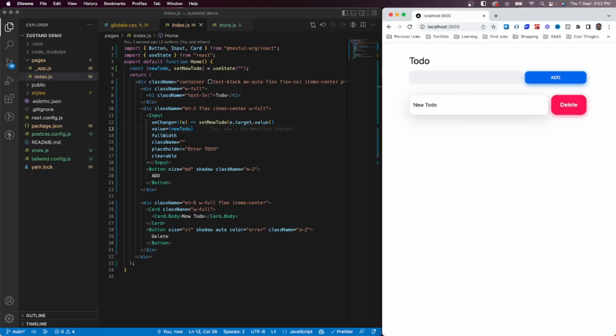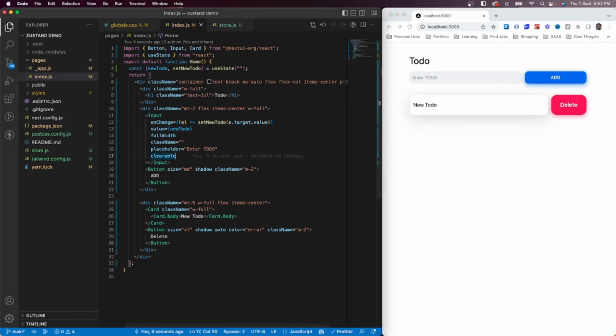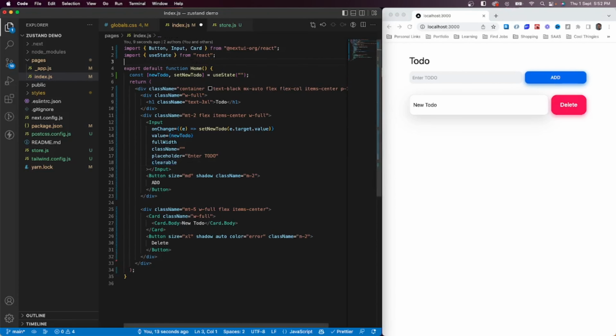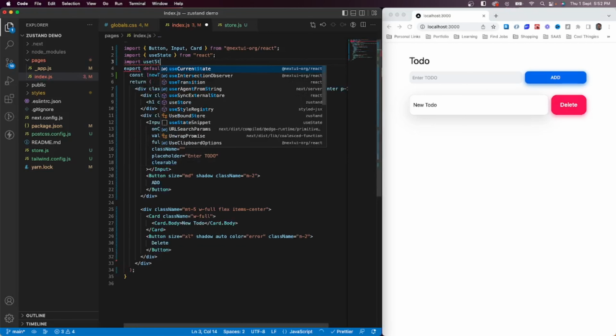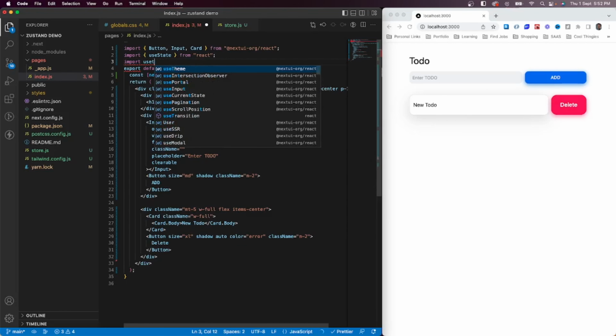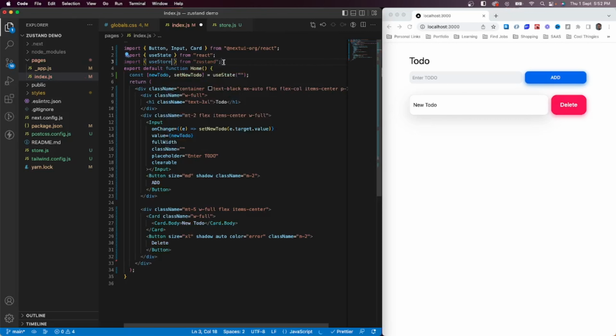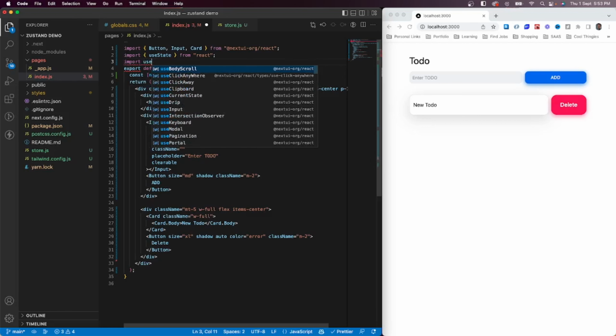Okay, nice. Once we have this, let's bring in our store. How we can do that is import useStore from our store, not from Zustand.